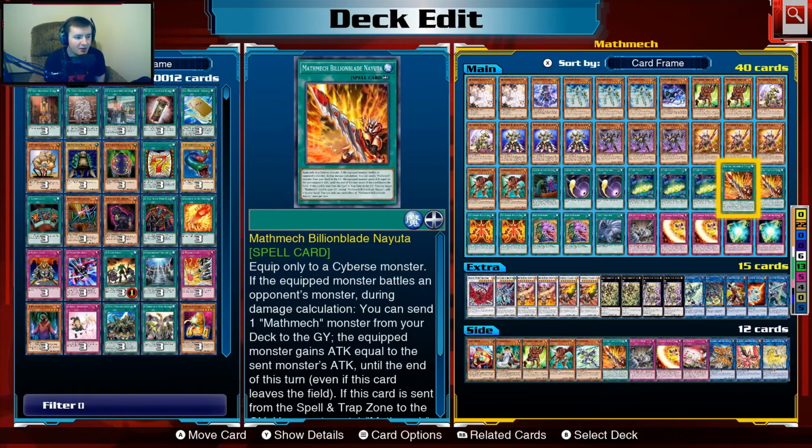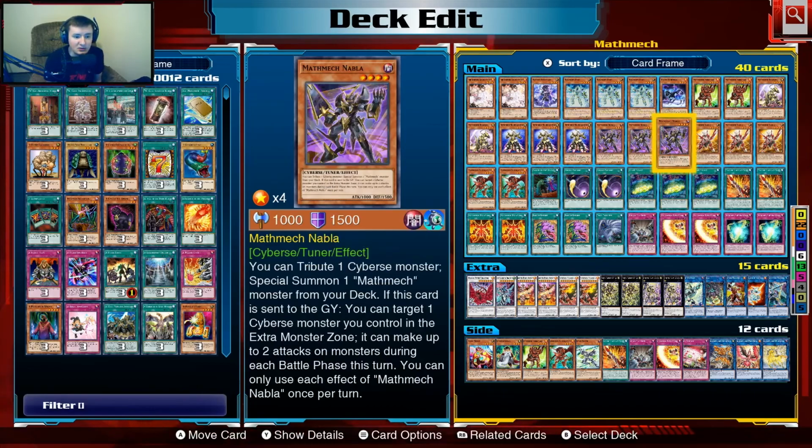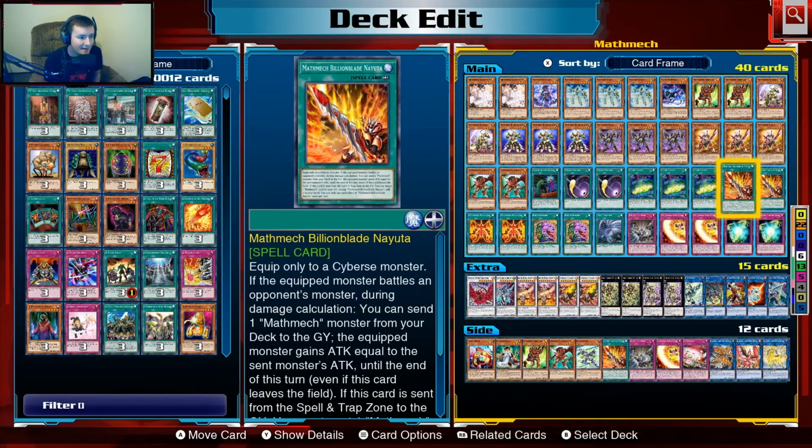Next we have Mathmech Billion Blade Nyota. Equip only to a Cyberse monster. If the equipped monster battles an opponent's monster, you can send a Mathmech from your deck to the grave, and the equipped monster gains attack equal to the sent monster's attack. Plus, a bunch of them have effects that happen when they're sent to the grave. Like if you send Multiplication, you gain the 500 from its attack points, and then its ability will double your attack until the end of the turn.